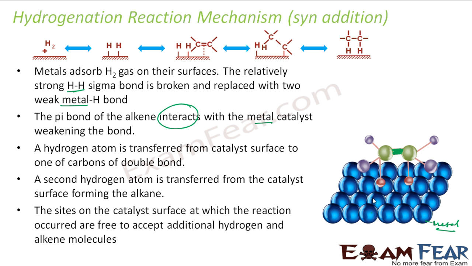And the surface which is empty now will be used for the hydrogenation of the next ethene molecule or any other unsaturated molecule, correct? So this will go off from here, and this space will be free now. Again, new hydrogen will come, the bond will break, then we will have a weak metal-hydrogen bond, and then one unsaturated hydrocarbon will come, hydrogen will be added, and once satisfied it will go off. Again a new unsaturated hydrocarbon will come, and this way the process will continue, correct? Hope you understand the mechanism of this hydrogenation.